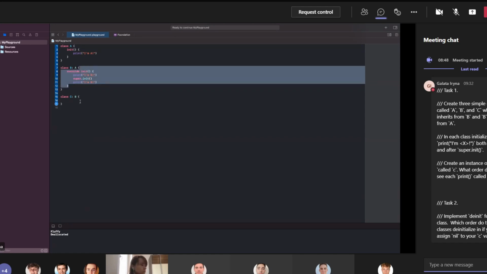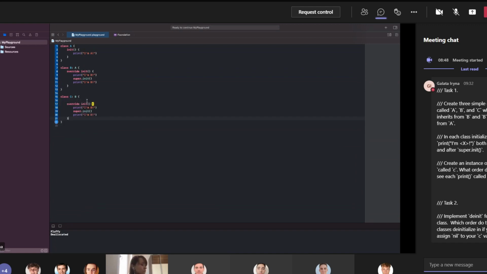Same thing in C. And then once we create a variable of type C, we need to see what happens.